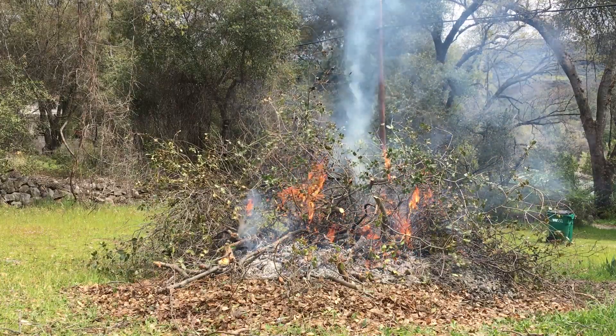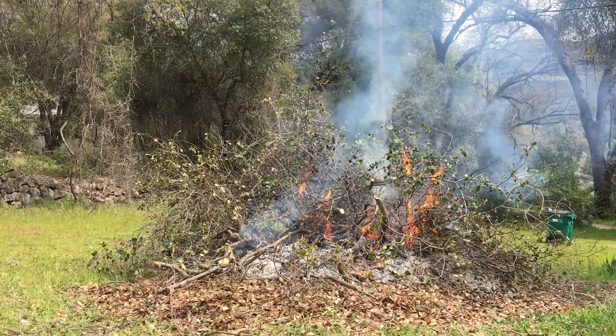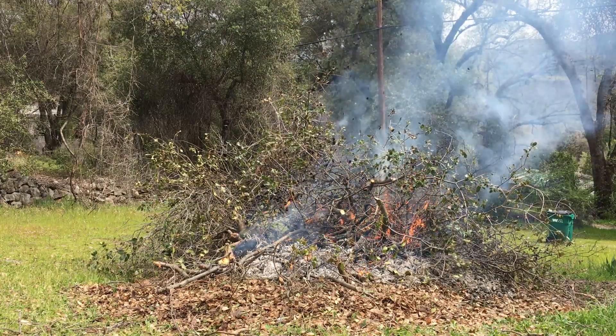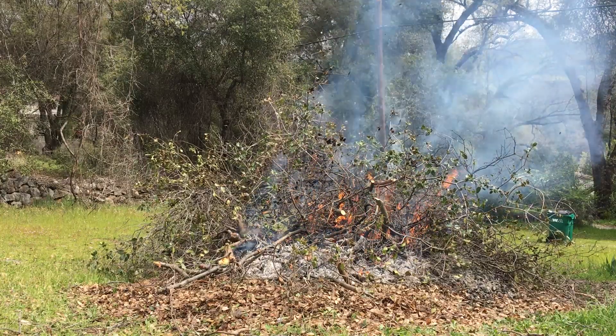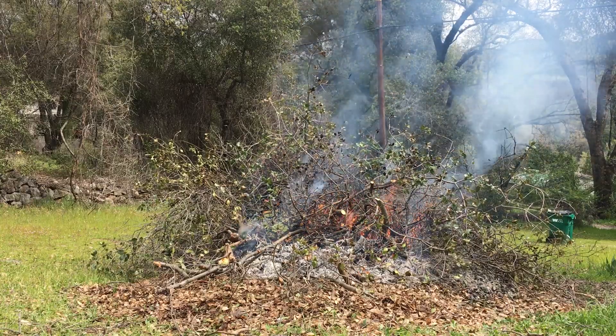I think I've got one more in me, and I've got to really focus on running the saw here. But just to drive this point home, go to that far side — I'll do one more example of how to push the edges of your burn pile towards the hot center.